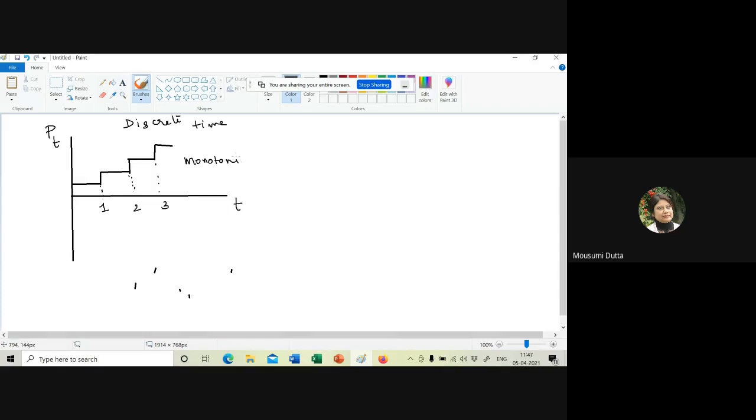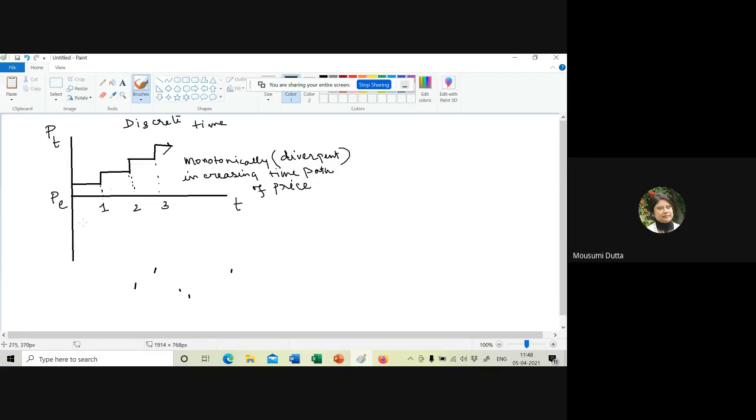So this is a monotonically increasing time path of price. This variable may be price, this variable may be income, any economic variable, savings, rate of interest, etc. In this diagram, I'm considering this 0th level as equilibrium. So over time, the price is moving away and away from equilibrium. So it is basically a monotonically divergent time path of price. It is moving away and away from the equilibrium.